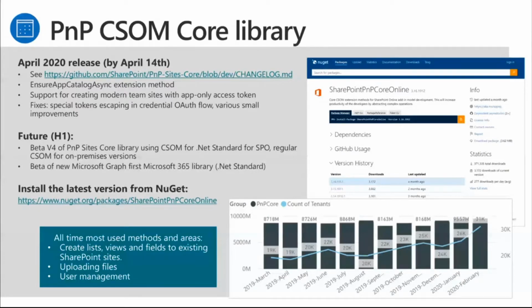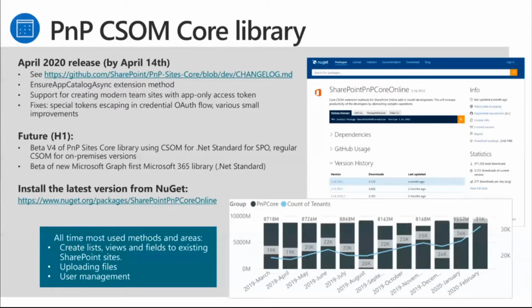Now, the key thing for the core library I want to talk about today is our, let's say, H1 future. Where are we looking at? Next steps, big next steps. Some folks might have thought, yeah, it's pretty quiet over there. There's not so much happening as in the past, and there is a reason for that. The reason is that we are also, in parallel, working on some new projects, and one of them is what we call internally for now a graph-first library. So this will be a new .NET library focused on Graph and REST SharePoint as well.